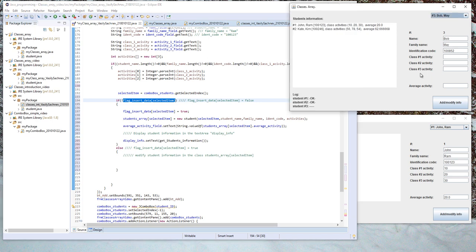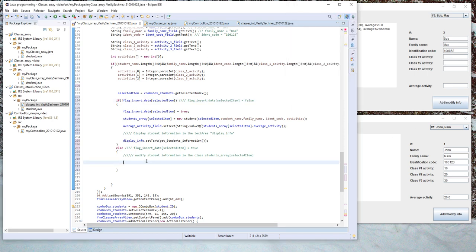So that's why my application knows that here I display information about all data, class activity, and the activity average. But if I come back to student 3, there is no such data. It displays only general information about the student book, and activity data is not given. So that's what we will also insert right here.